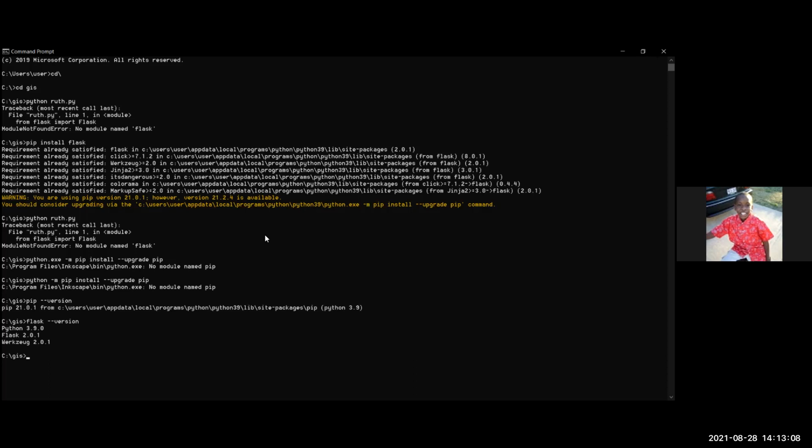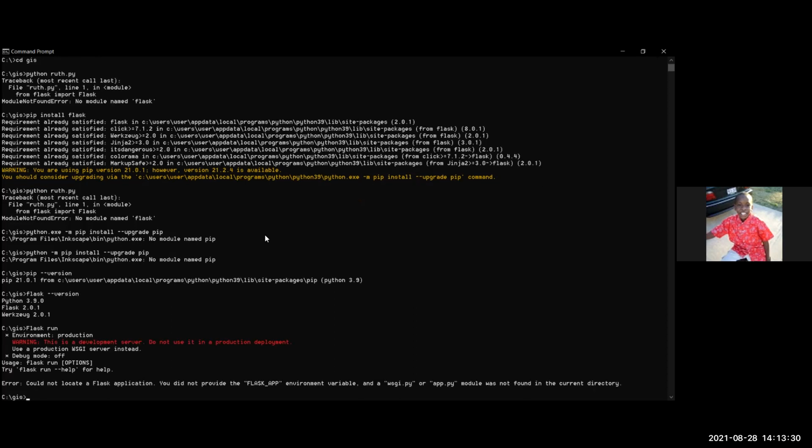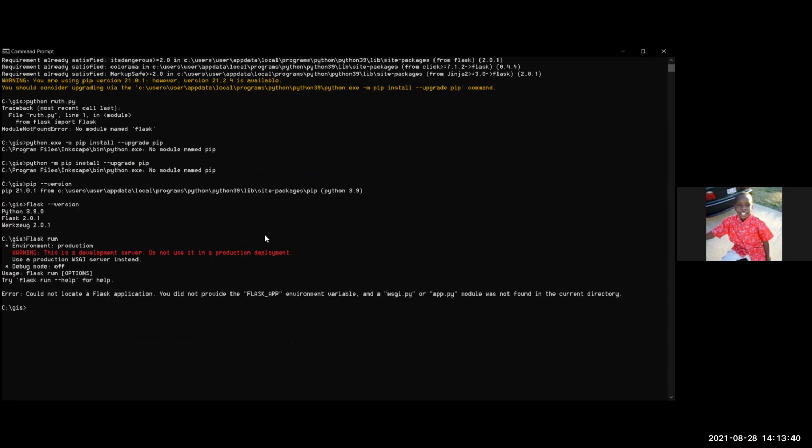Why is it not doing it? Okay. Type the word flask space run. Let's see what it does. Press enter.